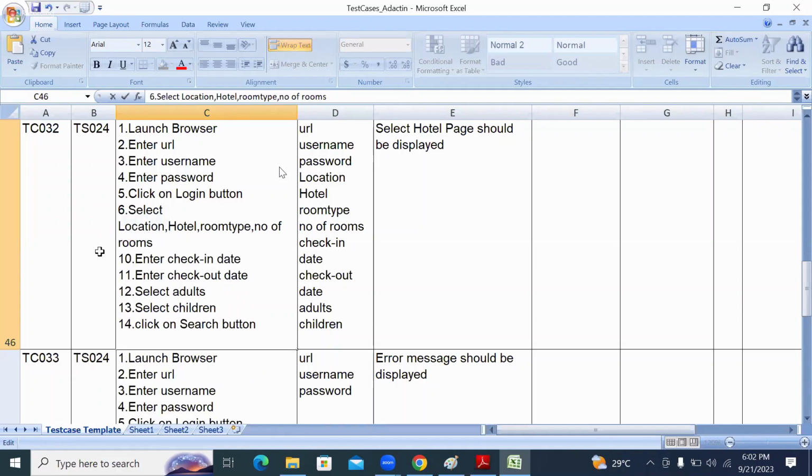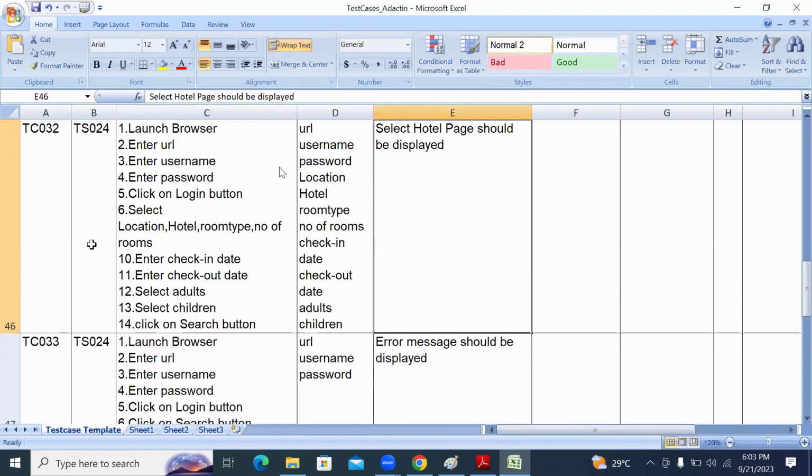According to that, you need to take care in writing it. So this is how we have an option of reducing the steps.